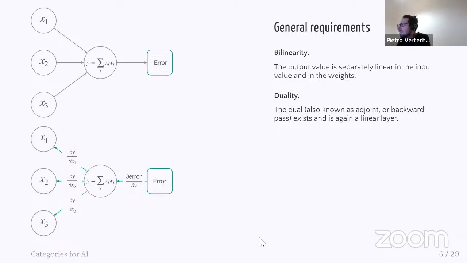I like to think in terms of dual, because now by mathematics, when you flip the direction, it's by duality. So the dual of the output is mapped to the dual of the input. But you may have heard of this operator as adjoint, which also makes sense. If you have a dot product of these spaces, you can identify the dual with the space itself, or more simply backward pass. When you're just in practice implementing a layer, it will have a forward method and a backward method, which is just the dual. And we want this to exist, and we want this to be, again, a linear layer. So these are the general requirements: bilinearity and duality.